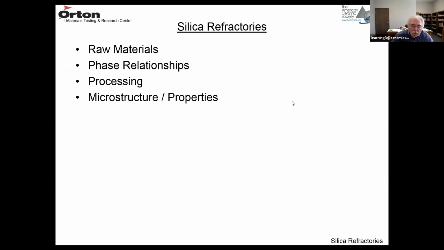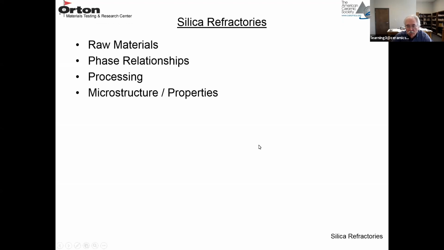Of the different refractory materials, and that'll take us through today, Monday, Tuesday, and Wednesday, 4 days of different materials. So today is silica refractories, SiO2-based refractories. Second part of today's is alumina silica. So we'll use a combination of alumina, Al2O3, and silica, SiO2.